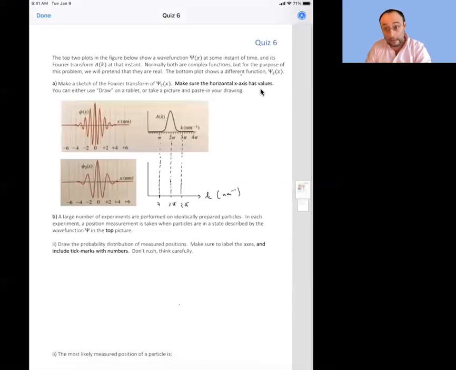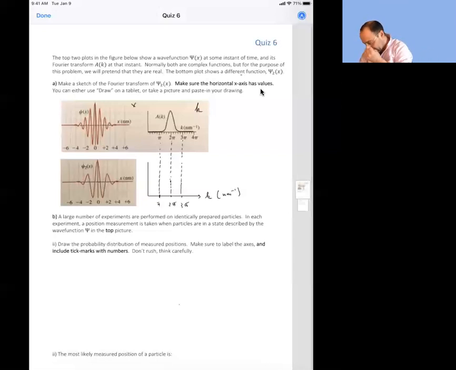When I gave this quiz, a lot of students missed this. This is point number one. The second point is, what about the width of the Fourier transform? Well, the width of the Fourier transform encodes in it the overall width of the function in real space. So this is k space and this is real space. We see that the overall width of psi2 is actually the same as the overall width of psi1. So if you, in your mind's eye, mentally draw the envelope around psi2, and you look at the width of that envelope at half of its maximum, it's actually the same as psi1.